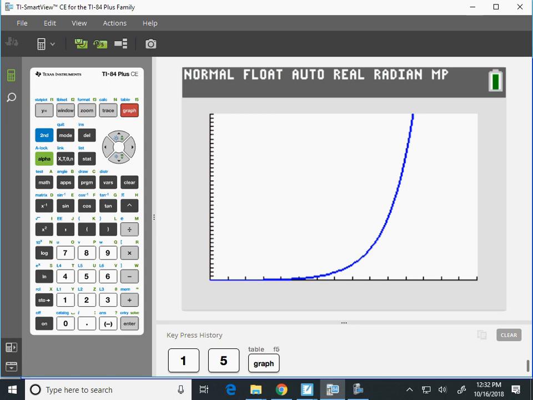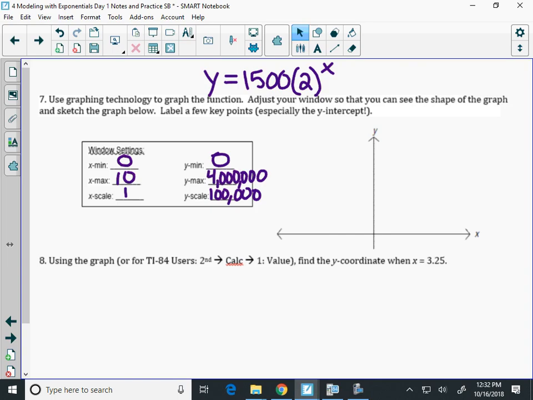Anyone else having issues? All right. So now that I have my graph here, let's sketch it on our paper. It's hard to see, but let's imagine this is what our graph kind of looks like, right? Now, you can use your table, you can use your knowledge.